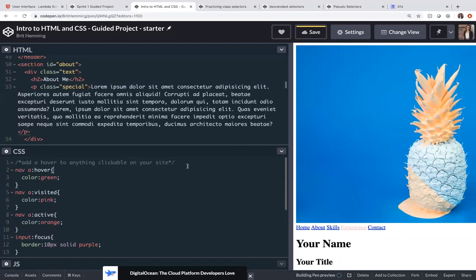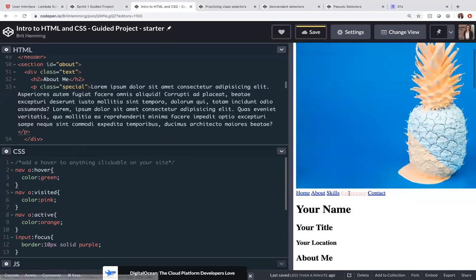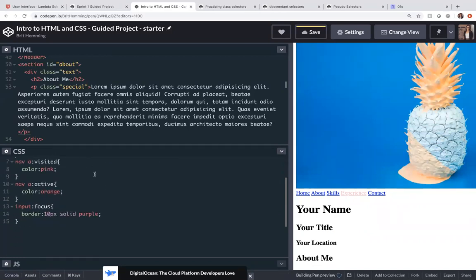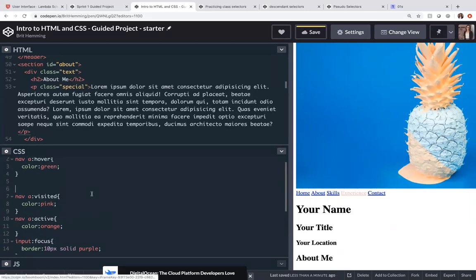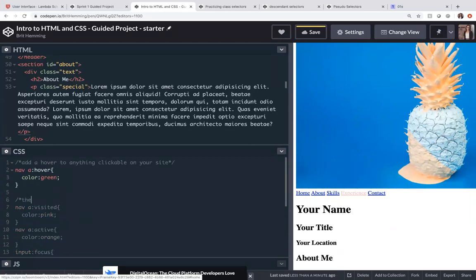You can technically add a hover selector to anything, but if I hover over something and it changes color, usually as a user, I'm going to think that that thing can be clicked on. So buttons, links, things like that. These ones aren't used as much.